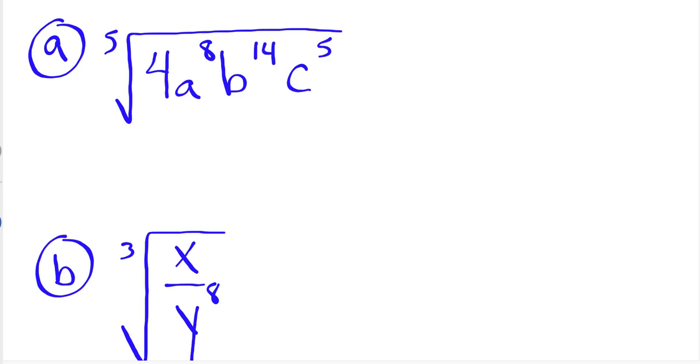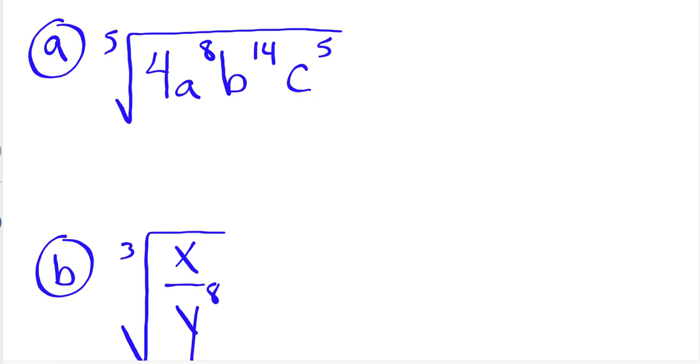Okay, so this one, I have a 5th root, and I'm trying to simplify this. 4 is not a perfect 5th root, so you can't really do anything with it. And if you tried to factor tree the 4, you'd only have 2 of a number. But that's the right method we want to use. We want to try to factor tree these numbers. They're generally going to be a little bit larger if we have a 5th power.